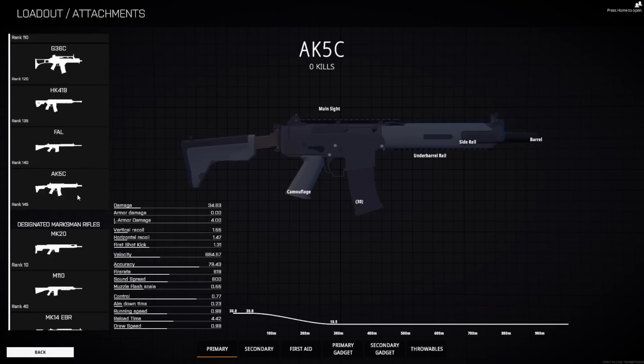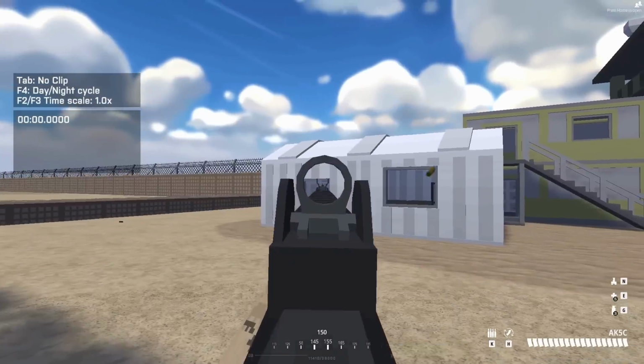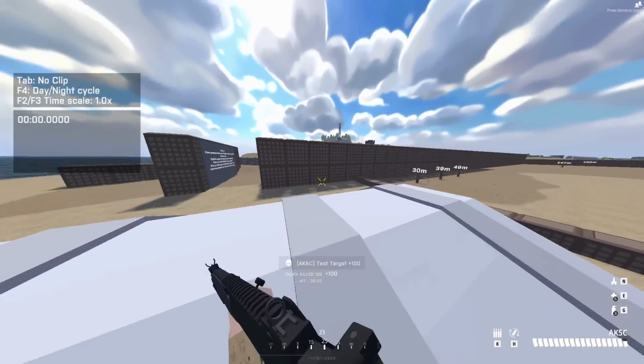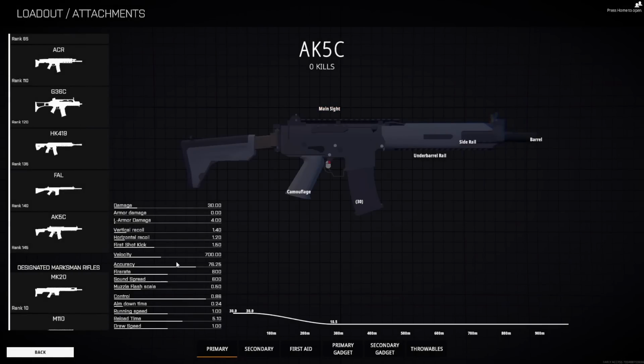But then we have, for some reason, a rank 145 assault rifle called the AK-5C. I don't know why this is even in the game, because we'll get into it. Basically, this gun has kind of cool iron sights, but really weird sound effect, only 700 RPM. Recoil is fine. It has the same damage as the M4A1. So you can run a heavy barrel if you want to on it, but why is this even in the game? It just feels like an M4A1.